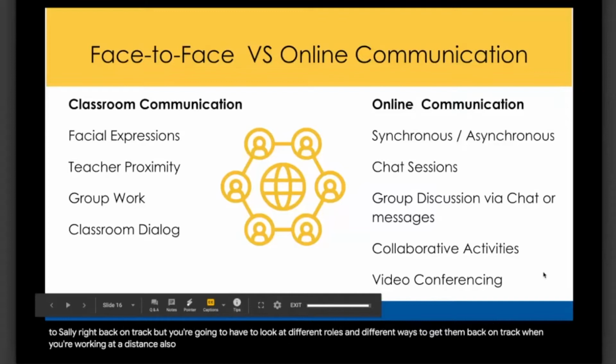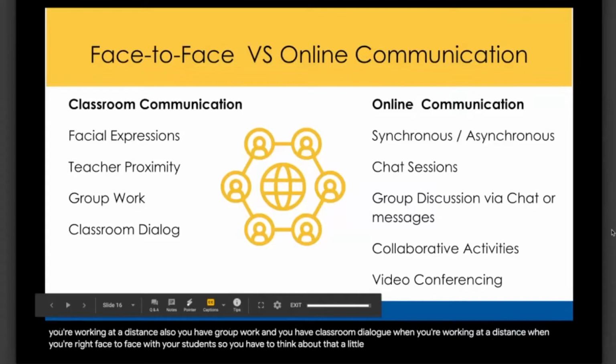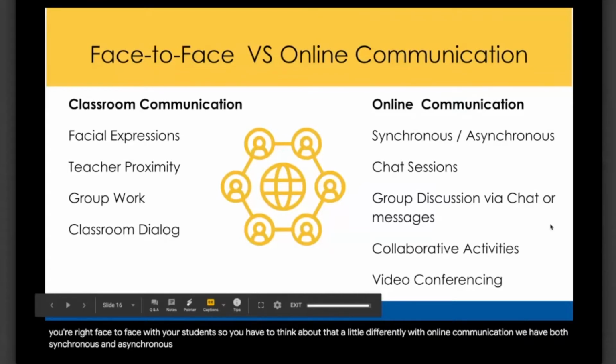Also, you have group work and classroom dialogue when you're face to face with your students, so you have to think about that a little differently. With online communication, we have both synchronous and asynchronous communication. We'll get further into that a little later.